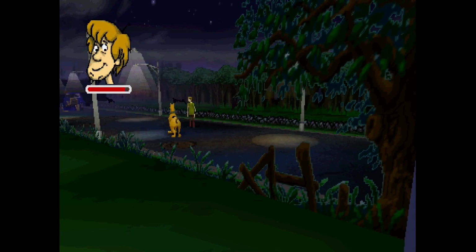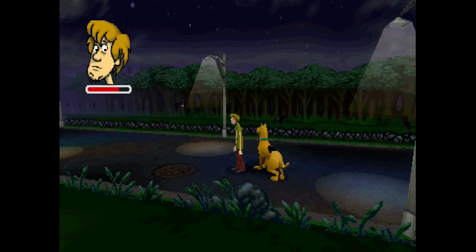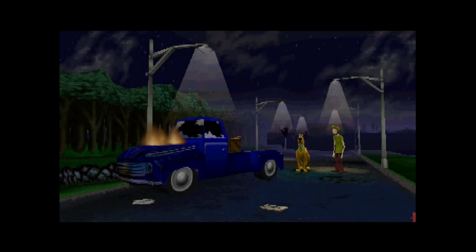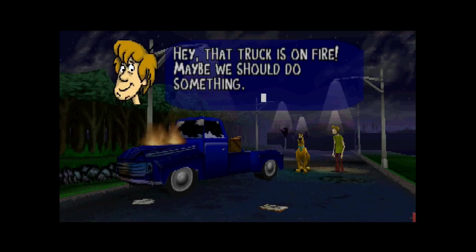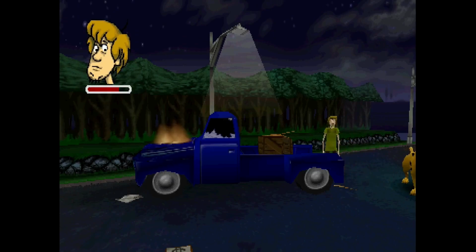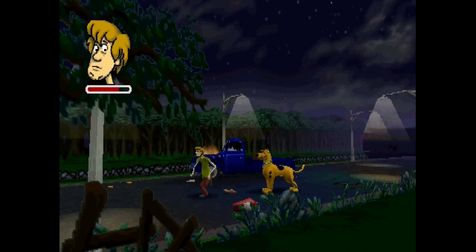But here we go, we've got Scooby Doo, and it feels weird. Initially, I didn't know who I was controlling, but you're controlling Shaggy and Scooby Doo follows you. And honestly, it is just a point and click game. You can't pass this screen until you put out the fire. It doesn't let you do it. I guess it kind of forces you to learn some of the mechanics. But this game's running well.